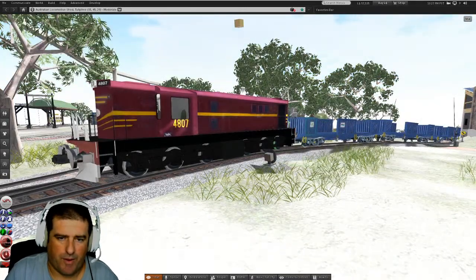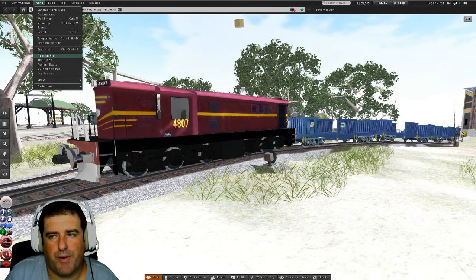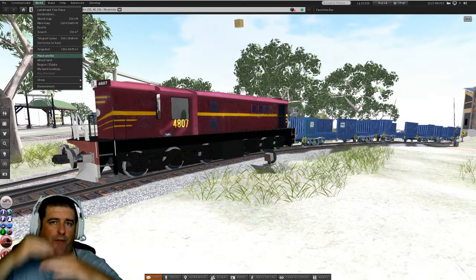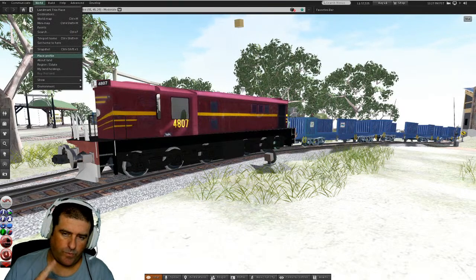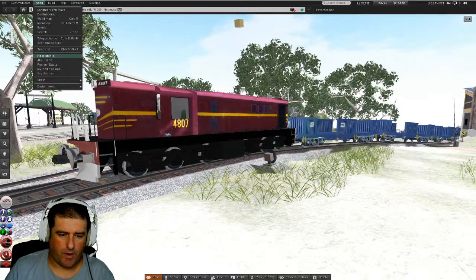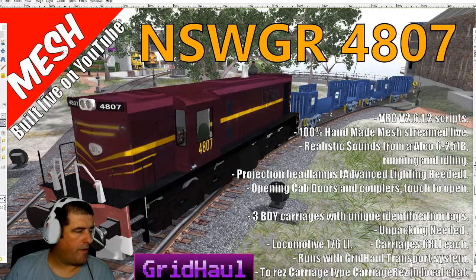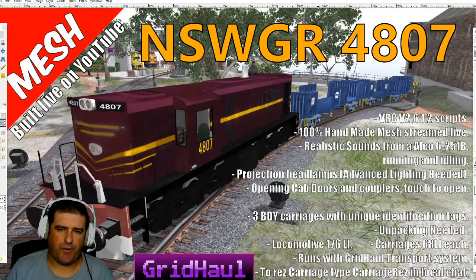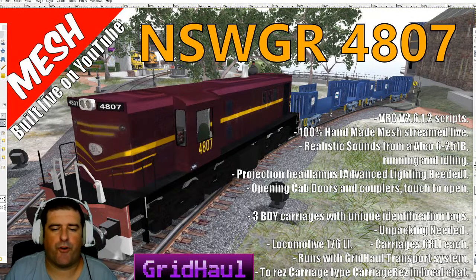I just picked something that was good enough for me, something that showed a lot of the detail in the locomotive and everything. That's what I did. And then I just used layer after layer after layer of cubes of colour. Should we go back to that picture? As you can see, we've used a cube on a 45, words on a 45, just a lot of words, a bit of a description of what the purchase is, and obviously what system it's going to be running if you want to do the transport hauling.